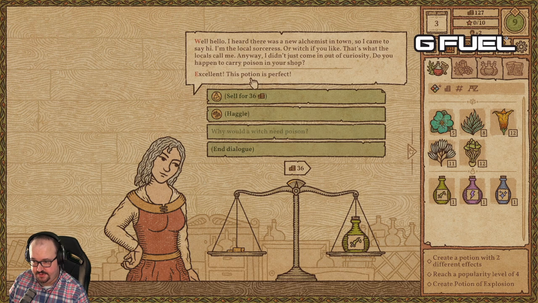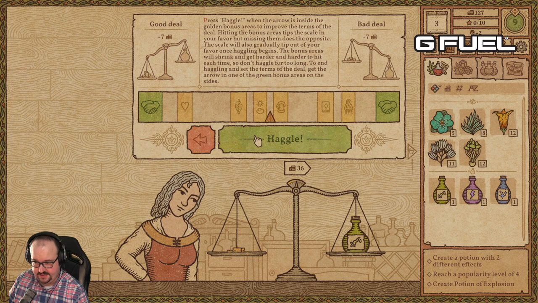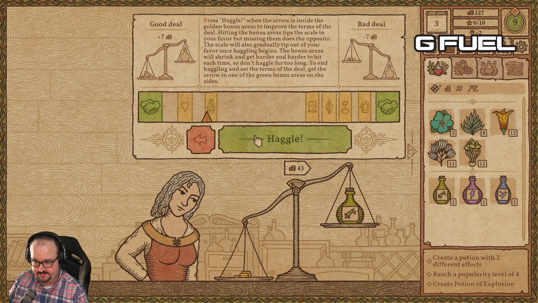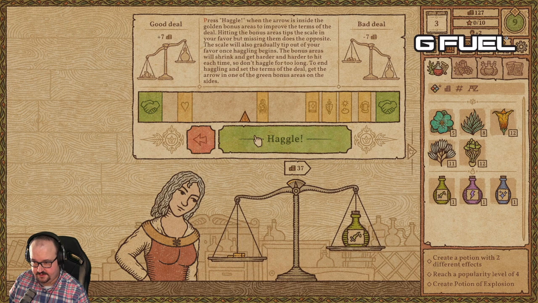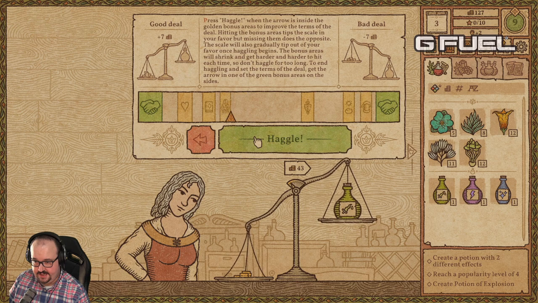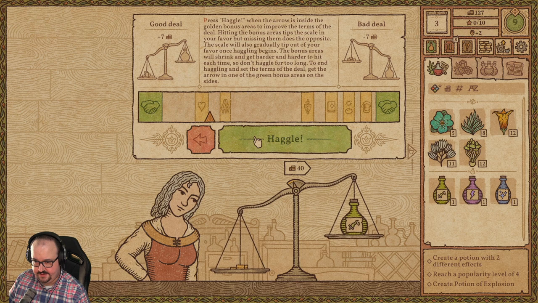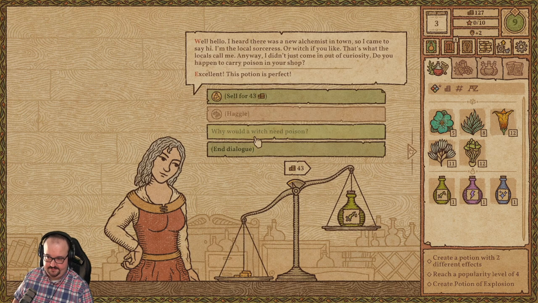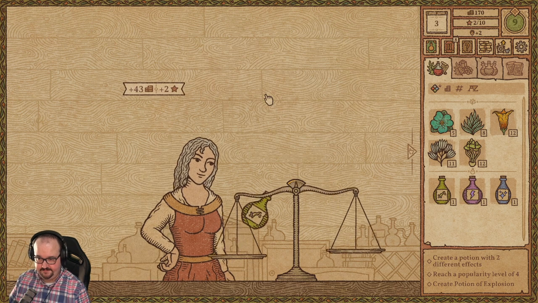Excellent. This potion is perfect. I will haggle with you, ma'am. Local sorceress. What kind of sorceress doesn't make her own potions? Every sorceress dabbles in potion making in an RPG, because they complement each other.